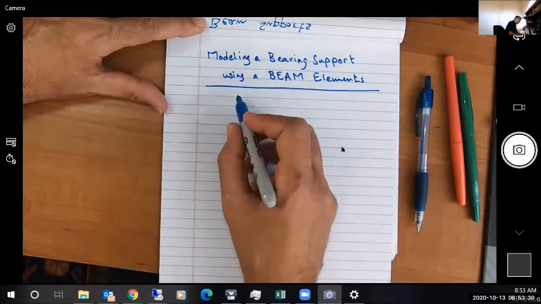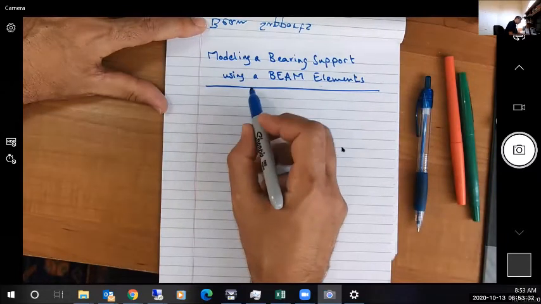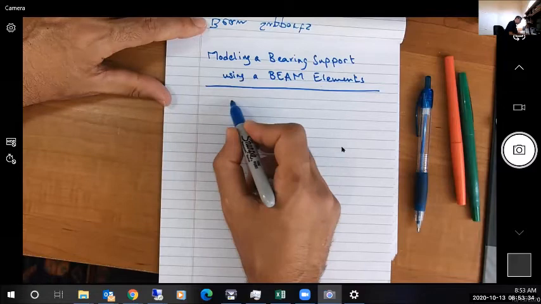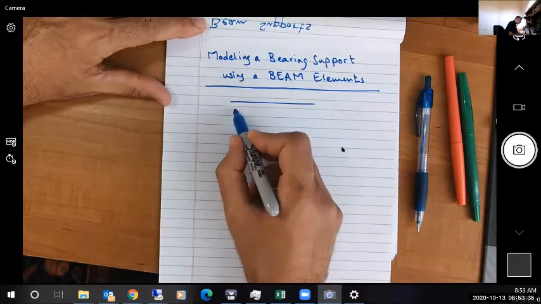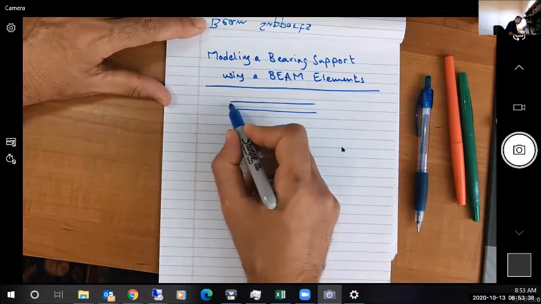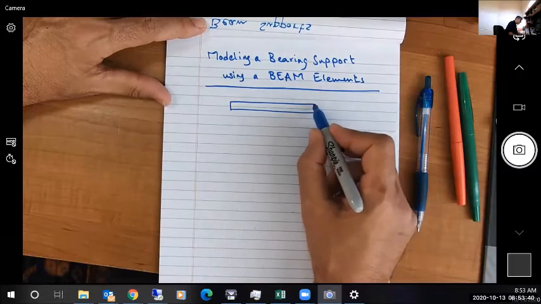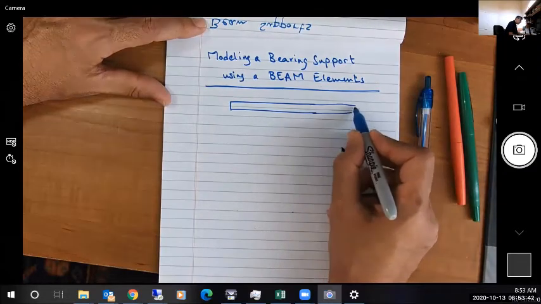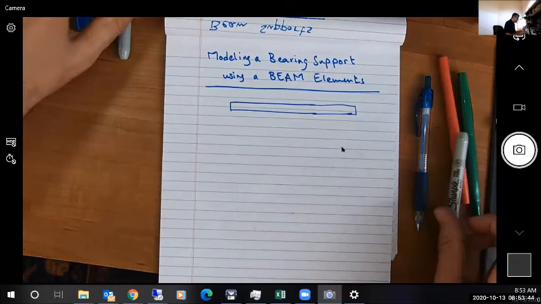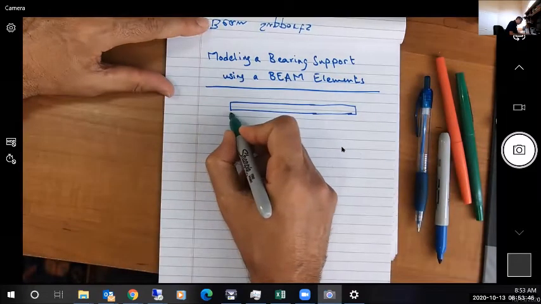So if I have a shaft that is supported by bearings.